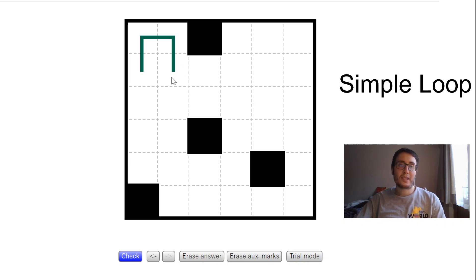We have said that we need a single loop. So if I do this and make a little loop here, this will not be part of the solution. So it continues downwards. Another thing I should mention is that you don't get T junctions like this where the loop splits into two or three. And you don't get crossroads like this either. So the loop cannot cross itself. Maybe I should have said this in the beginning. Sorry about that.